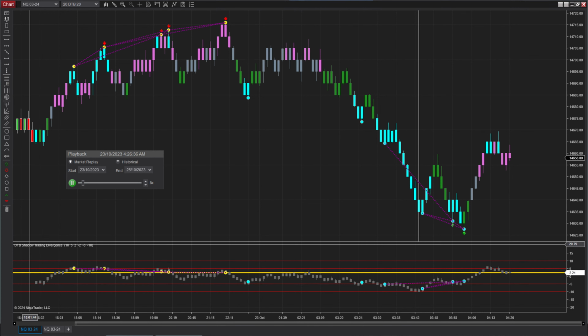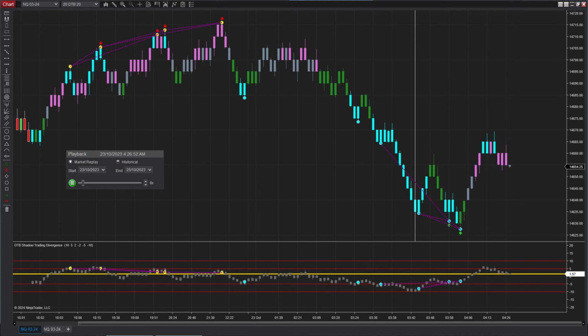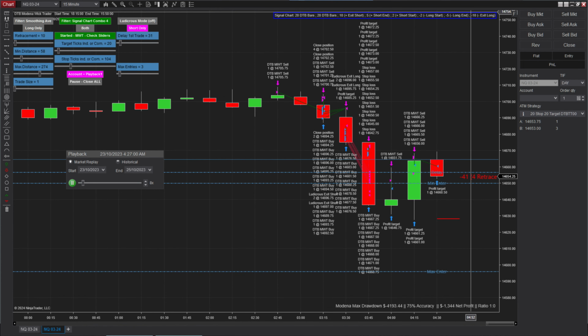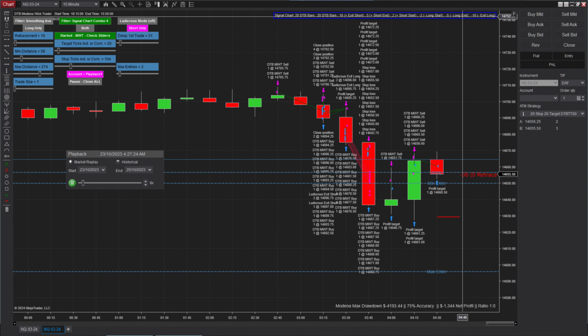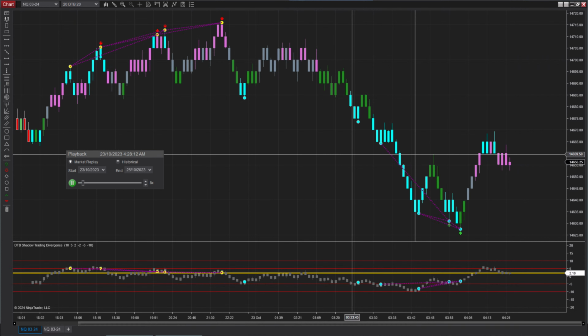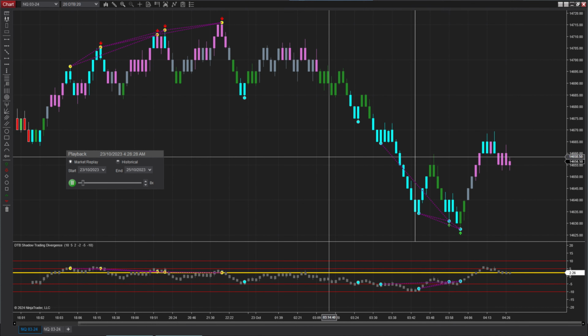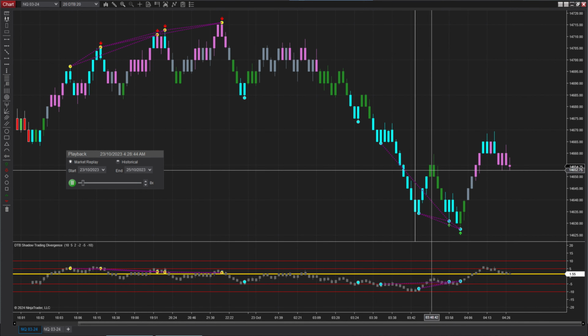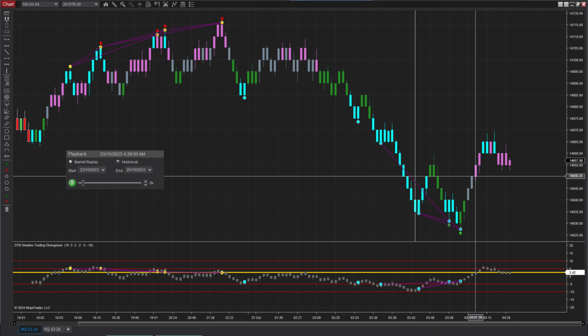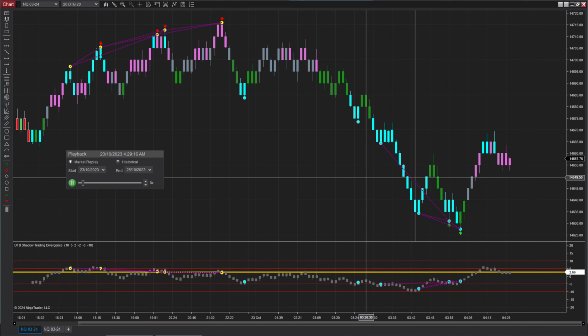As you can see at the bottom there, 10, 5, 2, 2, minus 5, 10, those are the same values inside there. Obviously they can be changed in the settings, whatever values you change on your signal chart. So basically, when the bars are green, and when they are magenta, it's in a zone of trading.